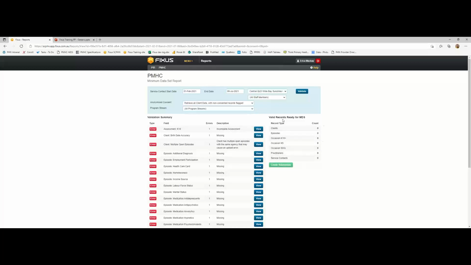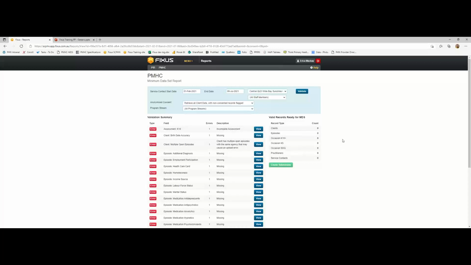There's another box over here that shows you how many valid records you actually have in your data that would be ready for the PHN to report on to the Department of Health. So if you know that your caseload of clients within that period is 30, and this is showing a different number, that would be because the record is withheld until all the errors are addressed.